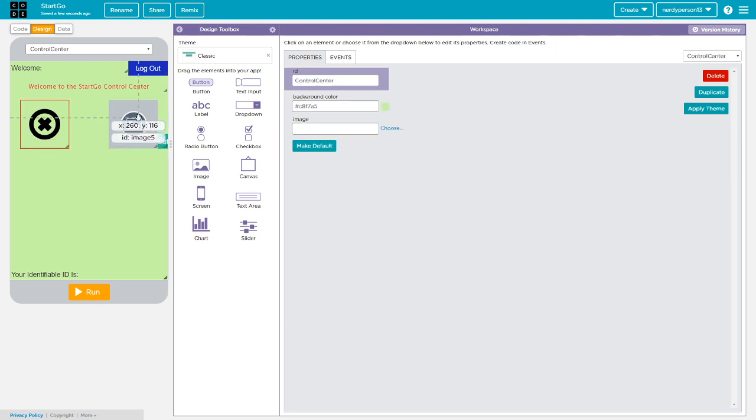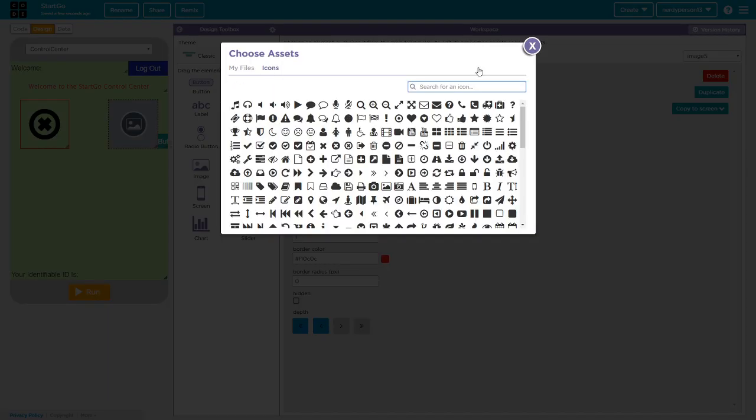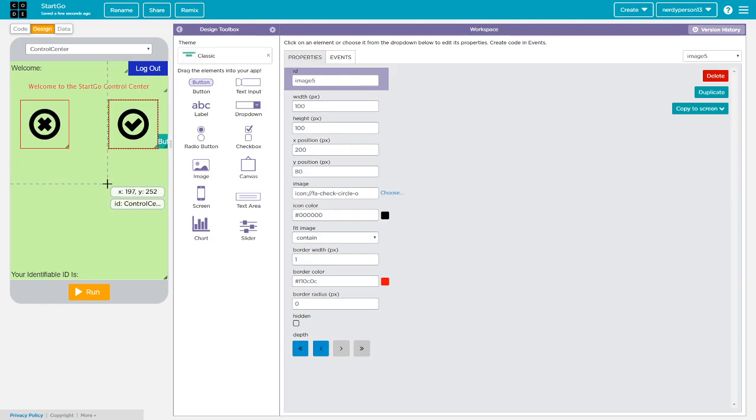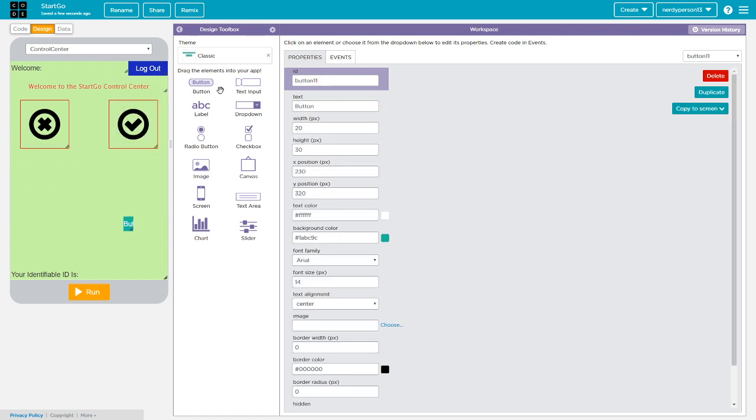And I'll copy the border color actually. And then we'll put one here. And the image to choose will be a check. And we'll put a caption here that says not available, and we'll duplicate that with available.